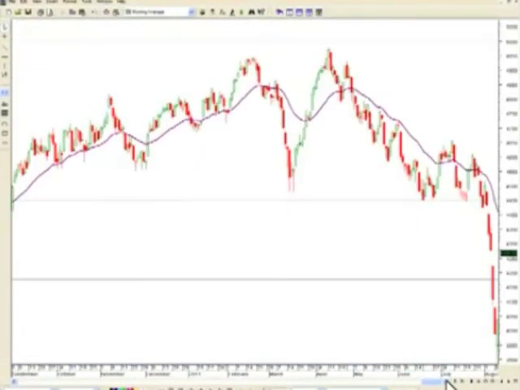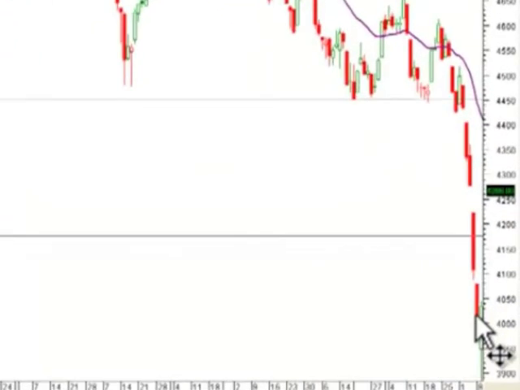you can see that Monday, which was the 8th of August, was followed by another big drop, and that was due to a large drop that had happened in the US on the Friday, and also the news had come out about the US downgrade in their credit rating. So the market had a big fall in expectation that the American market would follow through, which it did, and it had that large drop.